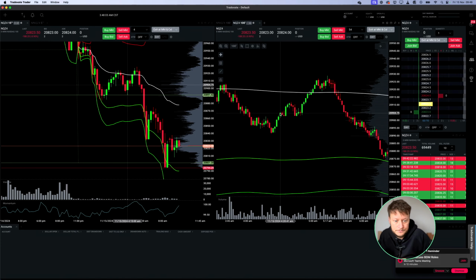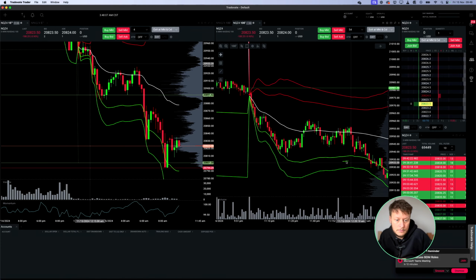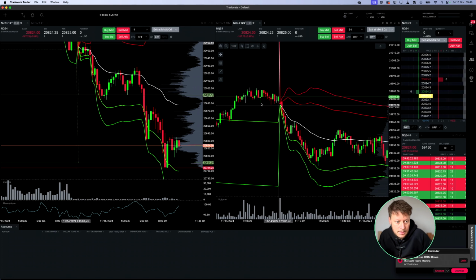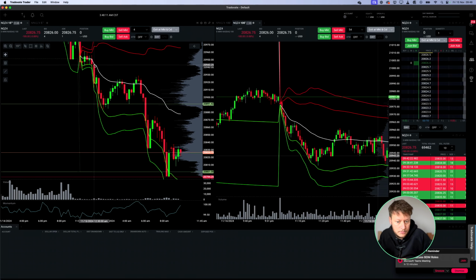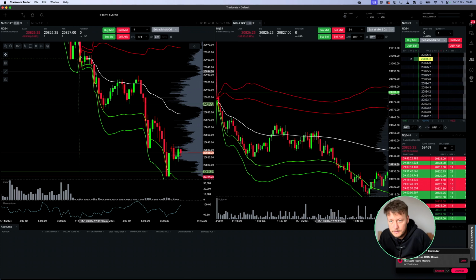If I go back a little bit further, here at the start of the session. So where was that? That was there. But actually, it is a true indication. There is no imbalance here. That shows us an imbalance on the 15-minute, right? You can see it's an imbalance because that's the bottom of the previous 15-minute candle and there's the top of the other 15-minute candle. So you'd say, okay, that's an imbalance normally.